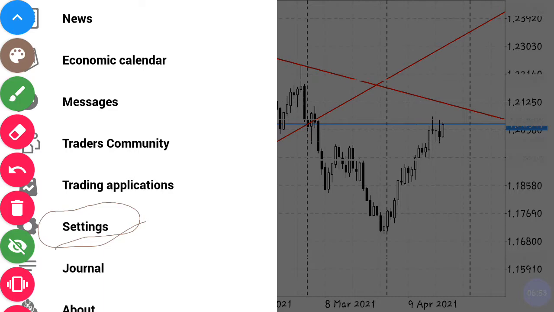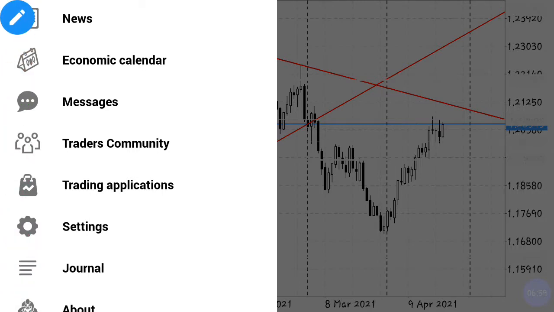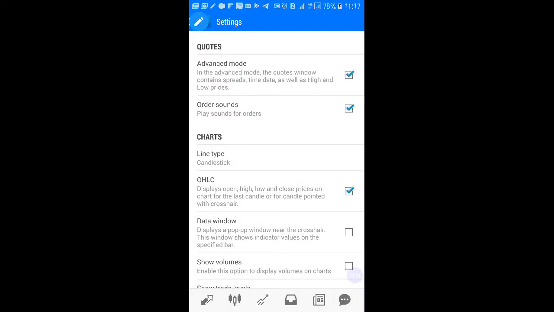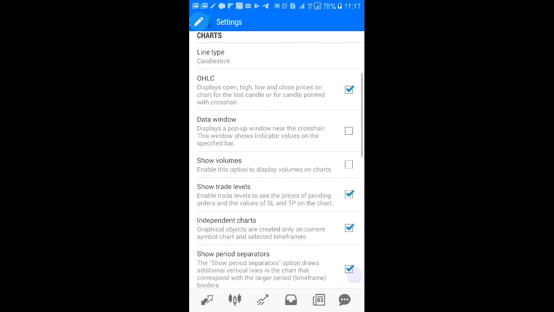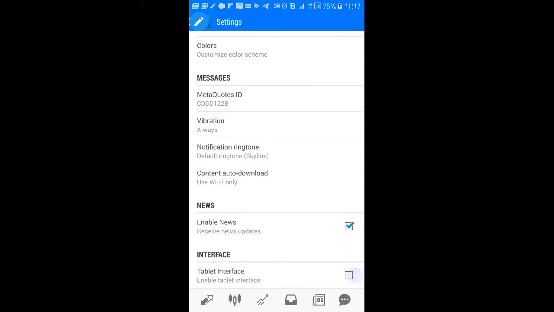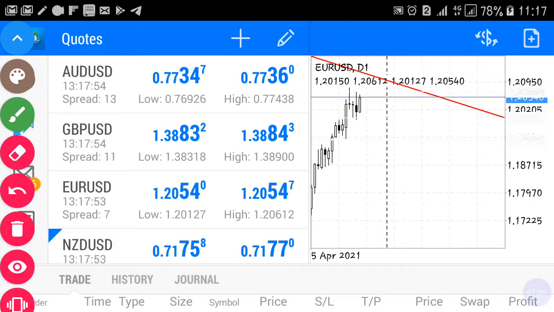So let's just go back to changing this. Now I'm going to click on settings real quick, and I'm going to change it to the tablet version. When you click that, you just have to scroll down to the very bottom, and you see tablet interface. That's where you have to click. Let's click that real quick. When you click on that, it will change automatically to the tablet interface. As you can see, everything is just displayed at once.